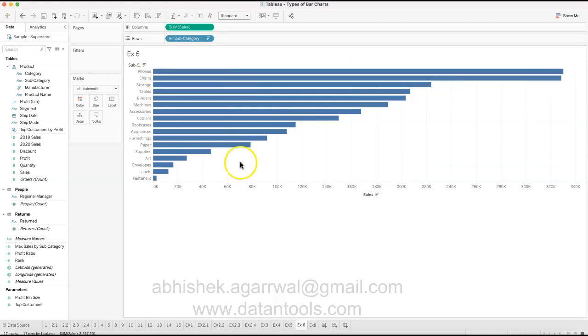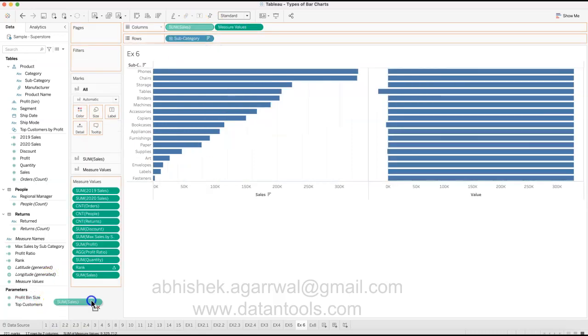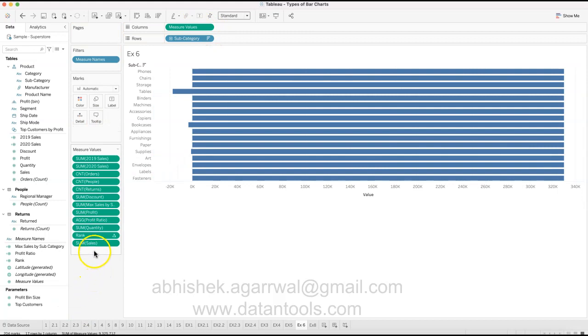So again, what we need is something which is starting here and ending here, and that's how I got it. It's a similar scenario to the one I just did in the previous example. What we need is nothing but the measure values, so we will bring the measure values over here. We will remove this and say not aggregate, sum of 0, right?